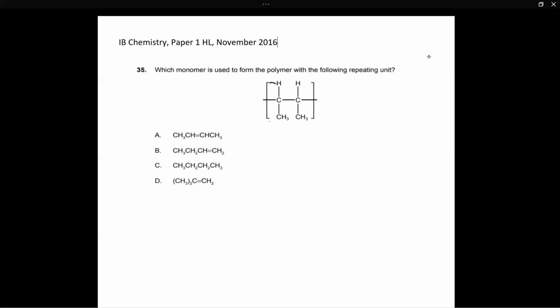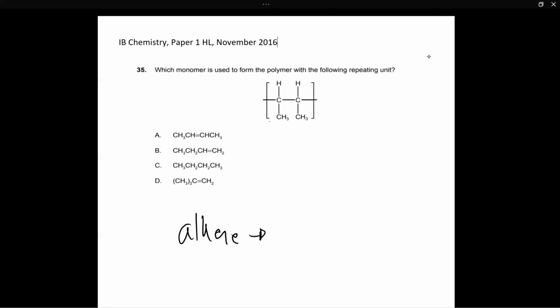But this bracket notation is the way of the question. That's how it's denoted that it's a polymer. So it actually extends on both sides, like I showed you below. So they're asking us, how was this made? And like I said, in order for a polymer to be made, you need to first have an element which has a double bond, something to do with alkenes, right? You need to have an alkene to start with, and then only can you make a polymer.